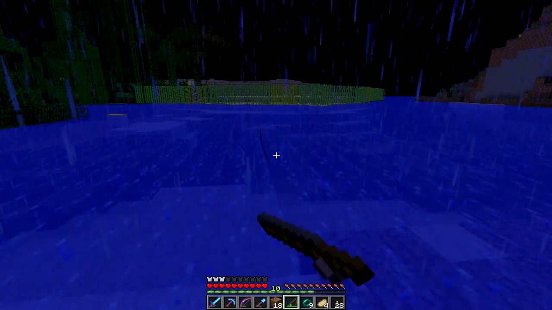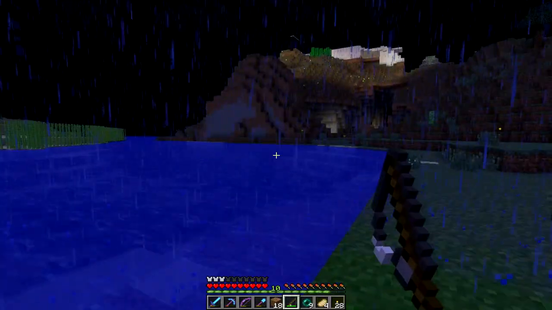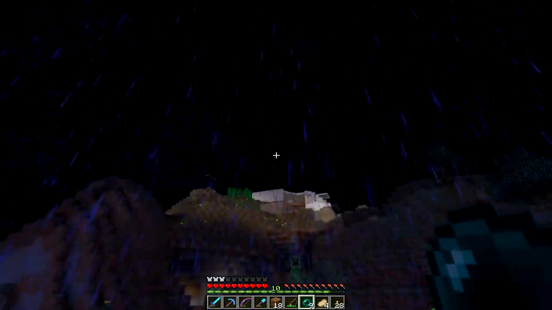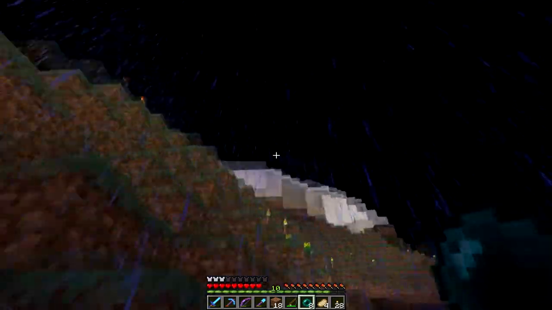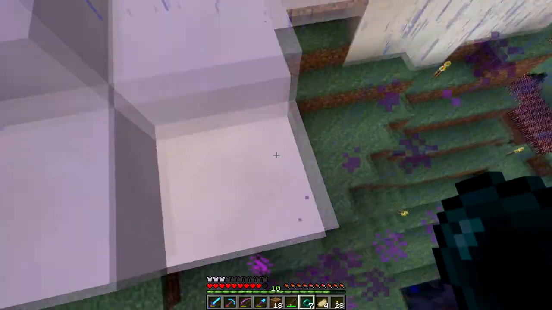Anything? There it is. Oh, got something. Got a puffer fish. That's exactly what I wanted. So we're going to try to give that to somebody. Maybe Bam will eat it. I'm going to go see if maybe Bam wants a fish. Maybe he hasn't seen the update yet. So let's see if he can eat it.